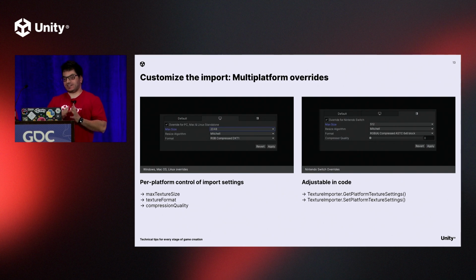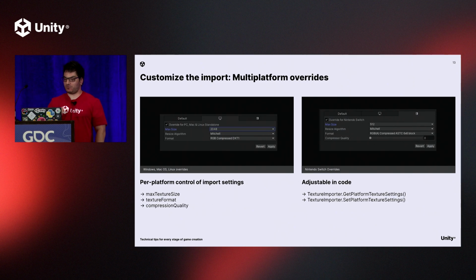So essentially, the last part I want to talk about in import is you can have a situation where you've optimized all your import for every asset, you have automation for everything, but you're now shipping on multiple platforms at once. And you need different settings for each, right? What will you do? So for assets such as textures, and that's what I have in the screenshot, Unity also supports overrides for different platforms.